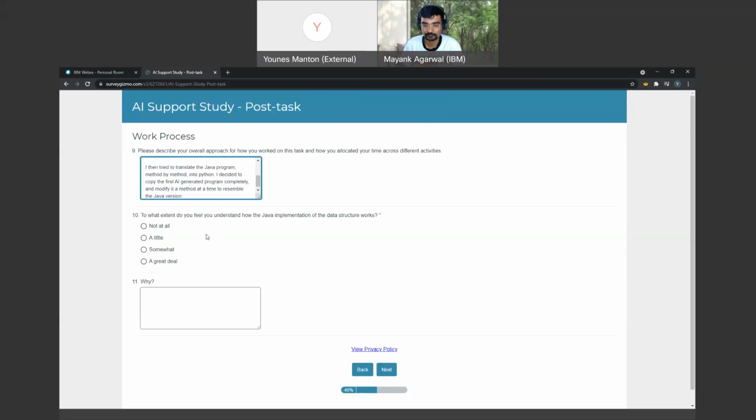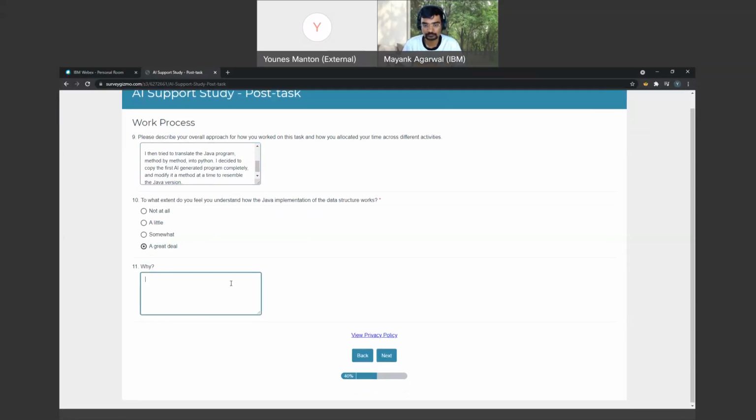To what extent do you feel you understand how the Java implementation of the data structure works? I would say a great deal, I guess. Why?